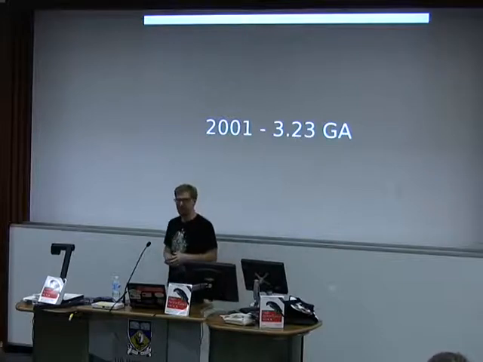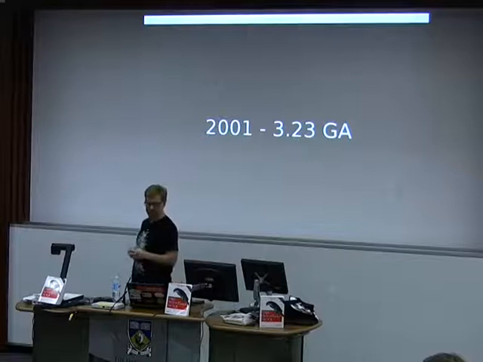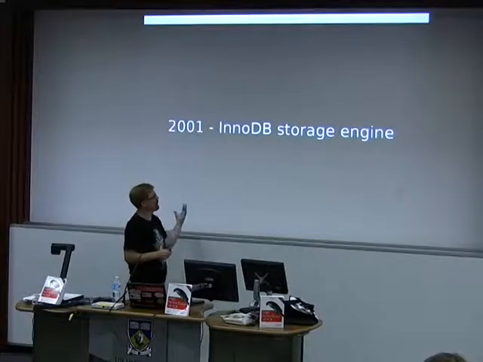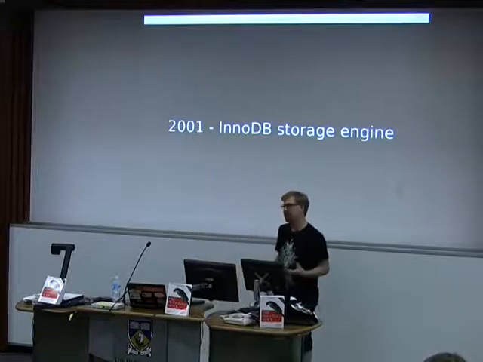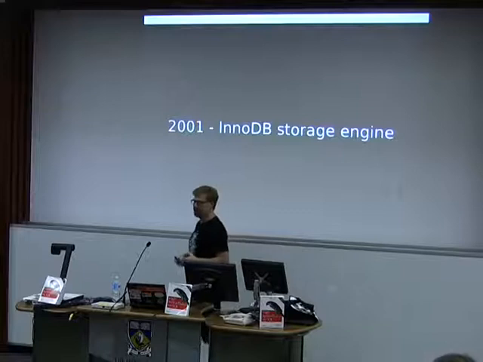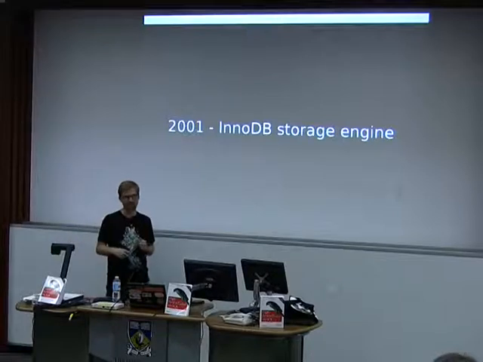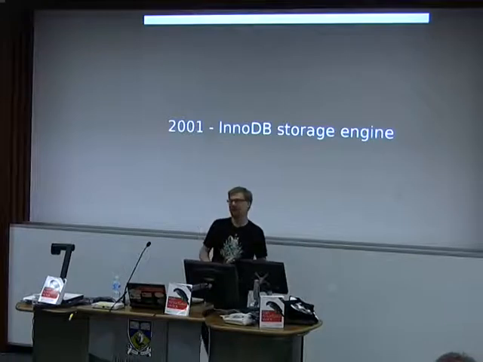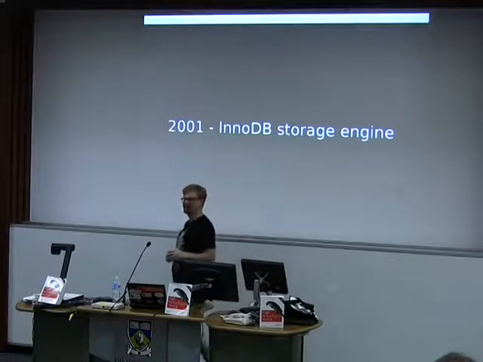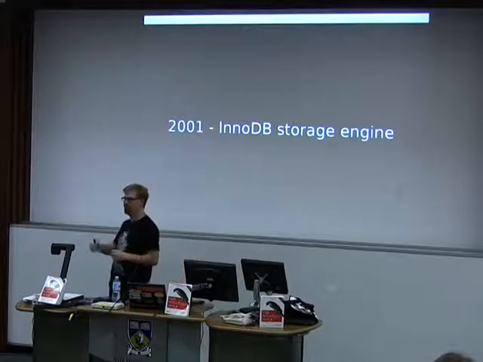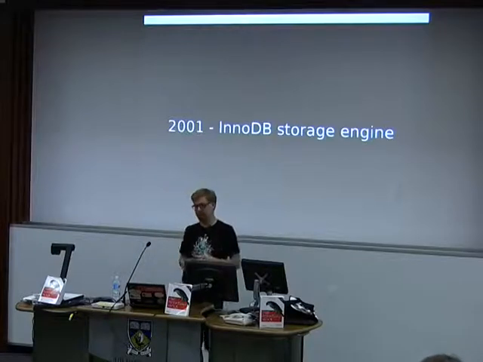Back to 2001 — 3.23 went GA. Many people cite 3.23 forever as the last truly awesome release of MySQL, and many stayed on it for way longer than you'd expect. It did what it did fairly well. But one thing that came in after 3.23 GA was the InnoDB storage engine — not from the MySQL company, but from a Finnish company called InnoBase Oy. This brought transactions, MVCC, foreign keys, and that kind of thing to MySQL. It was shoehorned into the interface because the ISAM engine was modular-ish, so with enough glue, sticky tape, and a sledgehammer, the InnoDB storage engine got in and transactions sort of worked.